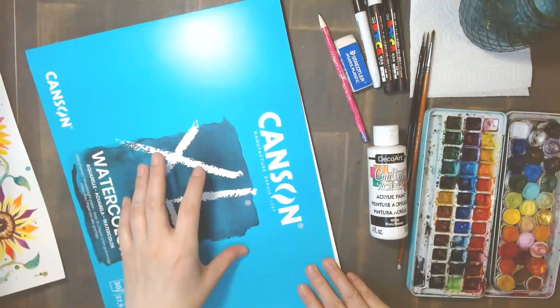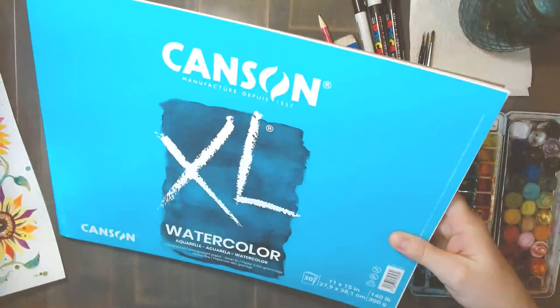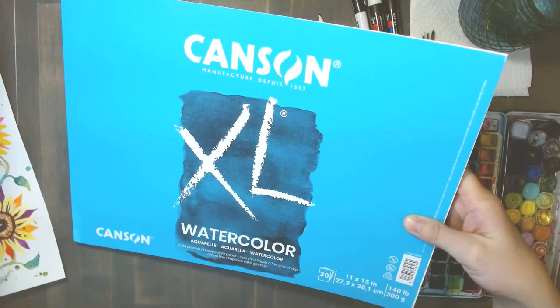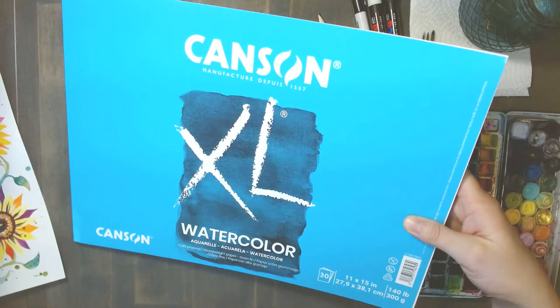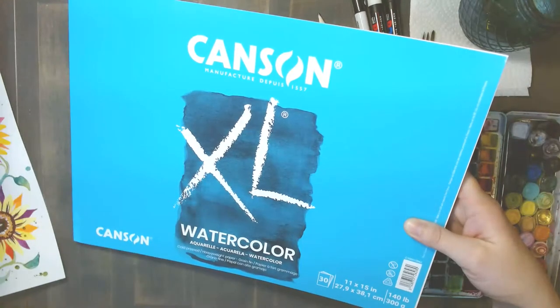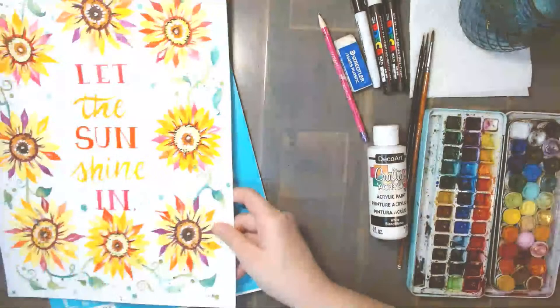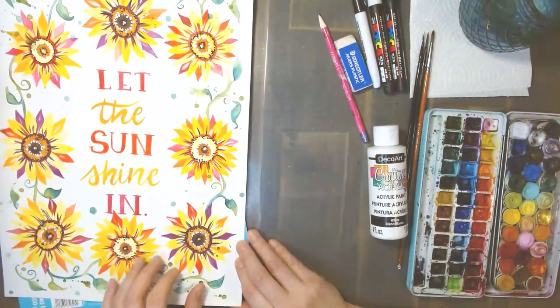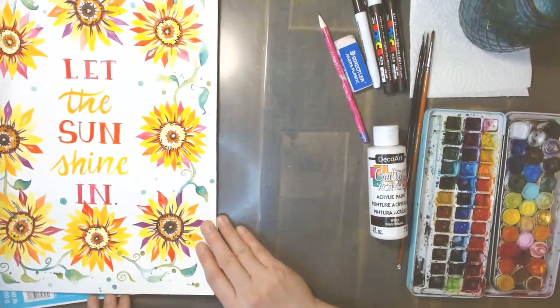So supplies, let's just scooch this guy over here for a sec. I've got my watercolor paper. This is a brand that I like to use a lot. It's available in many, many places, such as Michael's, such as even Walmart. Canson XL watercolor paper. It's just a nice medium quality for a medium price, is what I always say. You could do this painting on canvas even, or maybe mixed media paper. If you don't have any watercolor paper, that would work just fine.